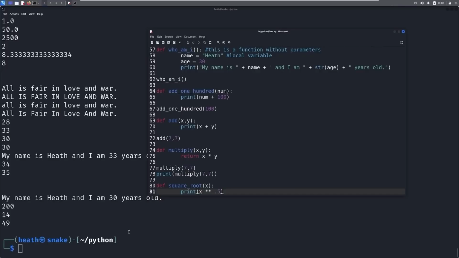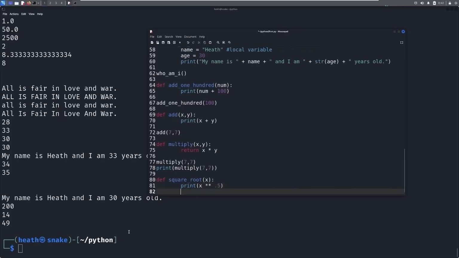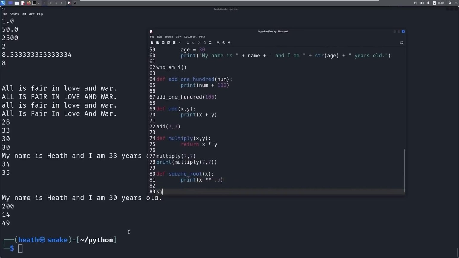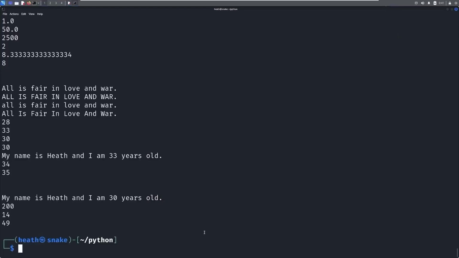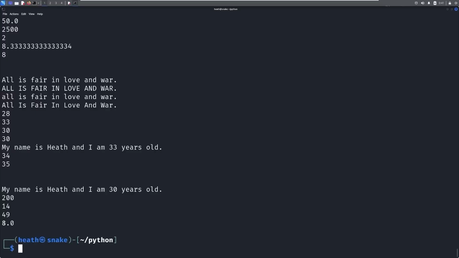That's all we're doing. And we can test that theory by doing something like square root of 64, which we should return as 8, because 8 times 8 is 64.